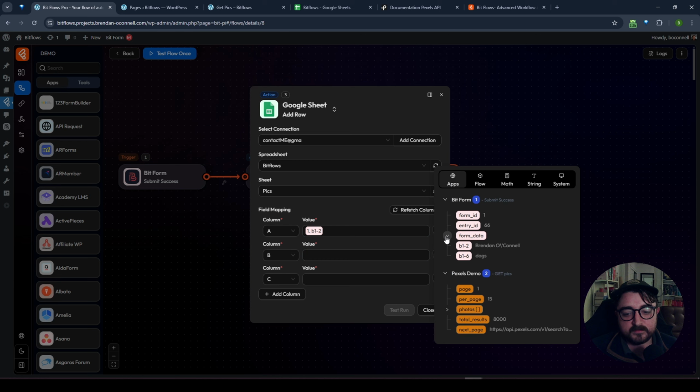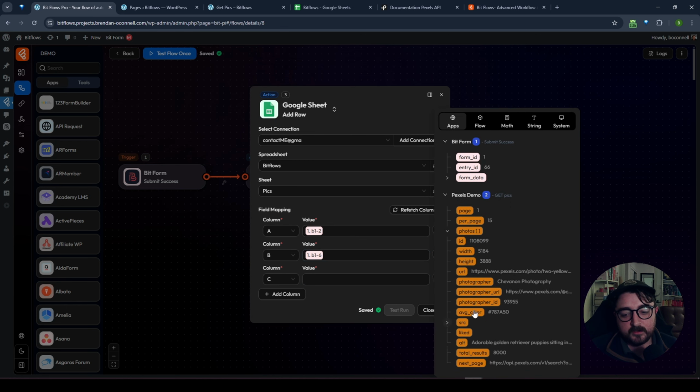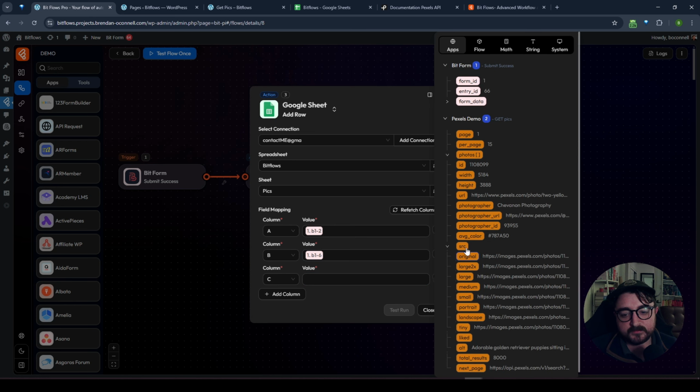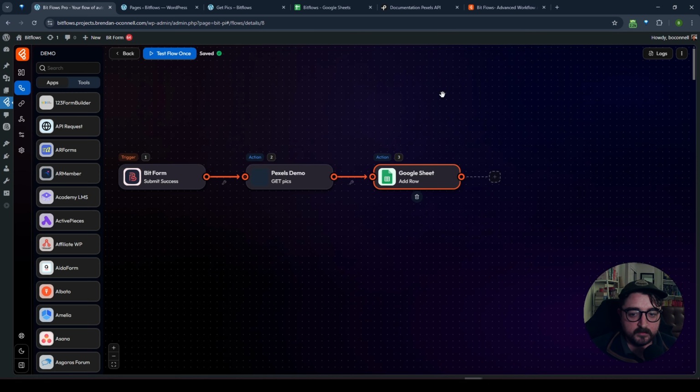And then I'm going to, again, select my form data and put my query in here. All right. And then in this one, we're going to try and just pick the, let's see, the source. So here's the source of all the URLs for the images. And this is just the data returned from Pexels's API call. So I'll stick that in there, and we'll see why that won't work in a second.